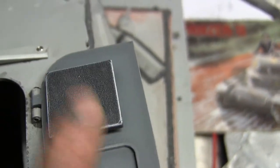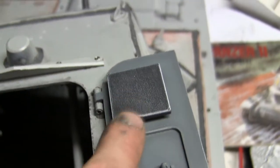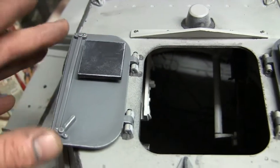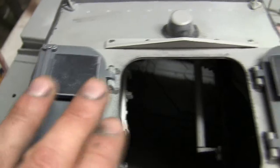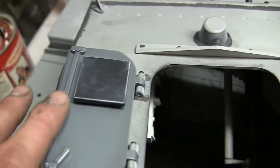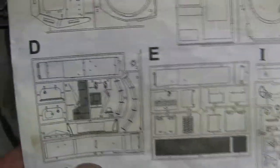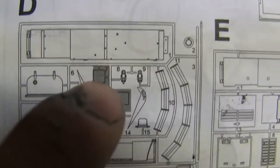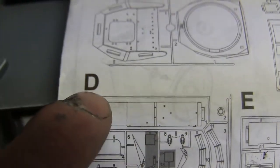One thing to note: the tank's headrests that you see here and here are supplied with the kit but are not illustrated in the instructions when mounting them. To find these pieces, they're pretty easy to locate — just two big square plastic pieces found on one of the runners. Ironically, the part of the runner they're found on is blacked off as if you're not supposed to use them, which would be over here on runner letter D.